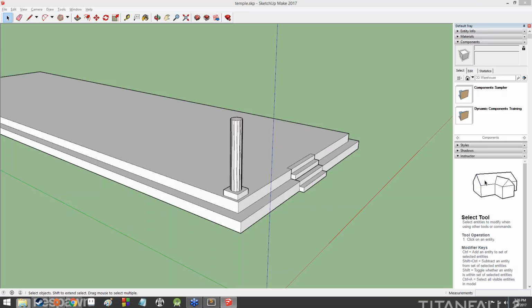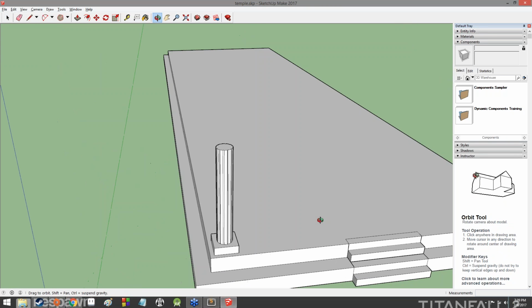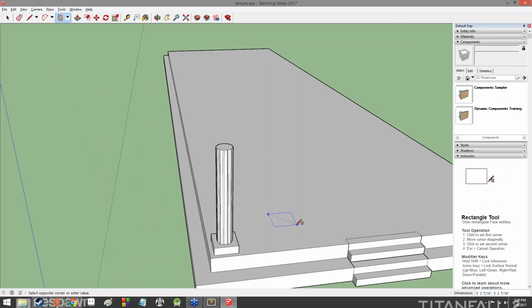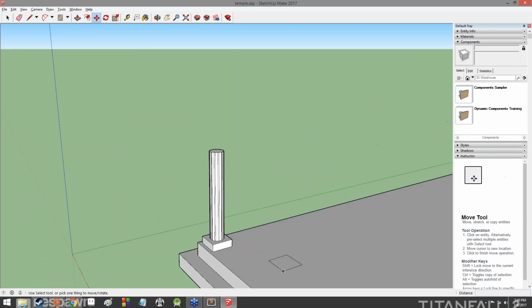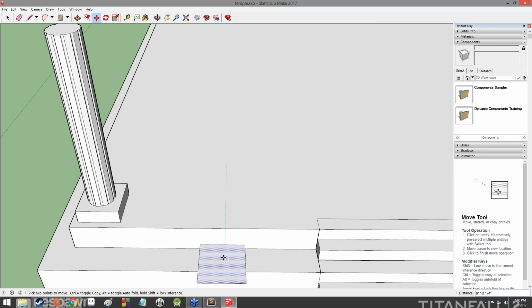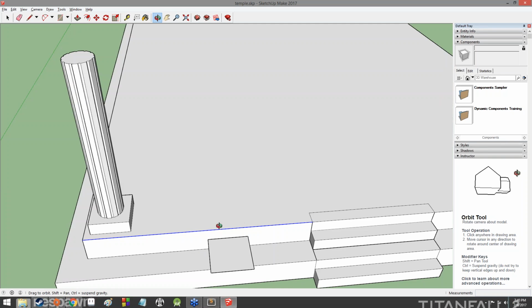Okay, so presumably mostly everybody should have at least the pillar created by now. So what we're going to do is create the capstone to it. We'll go to rectangle, and I'll make another 3 foot by 3 foot square. Nice. Capstone. Puns. Off the chain. So now I've got this little square sitting in the middle of my foundation. I can move it off, so I'm going to move it along the green axis so it's floating in the air in the middle of nowhere.